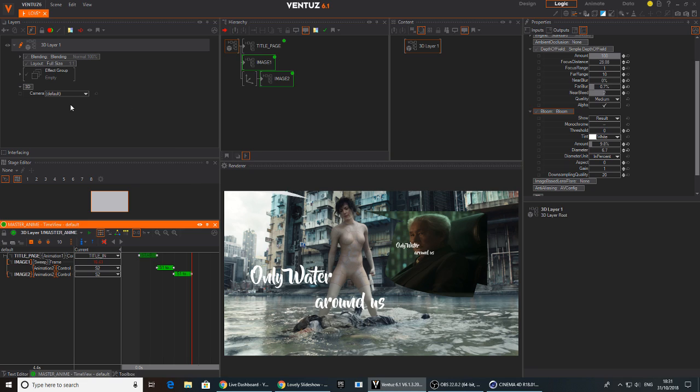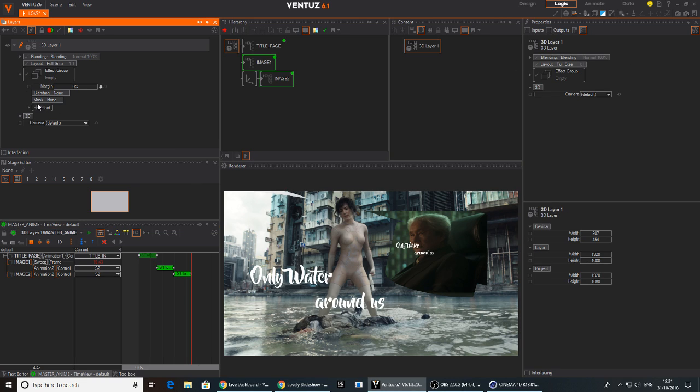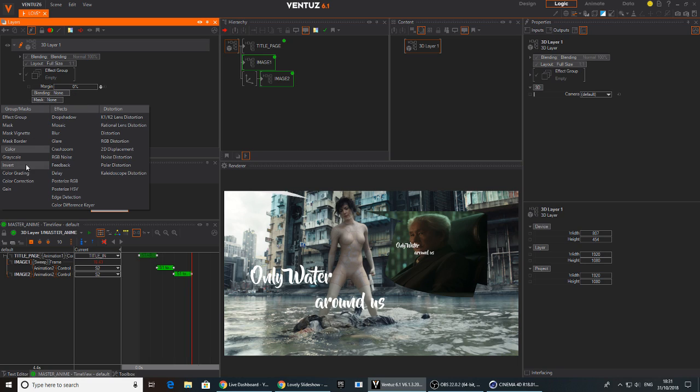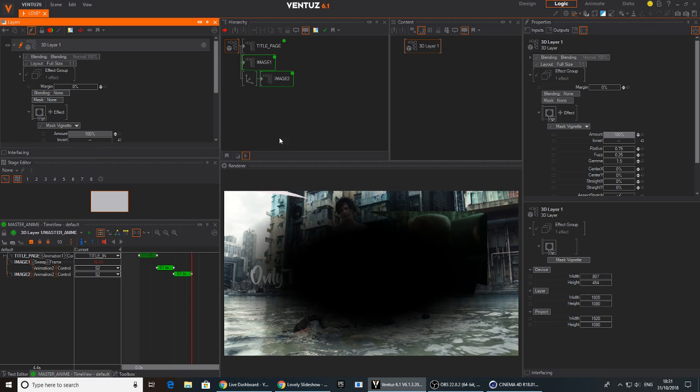There we go. Gonna add some more post effects, so you can add your vintage vignette. Sorry, vignette. Invert it.